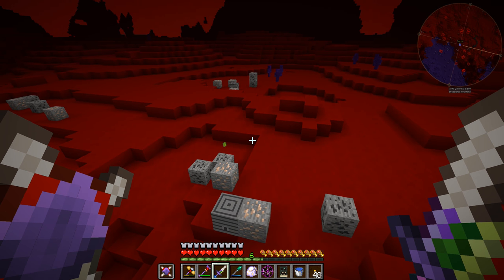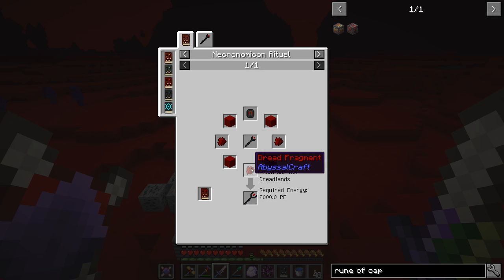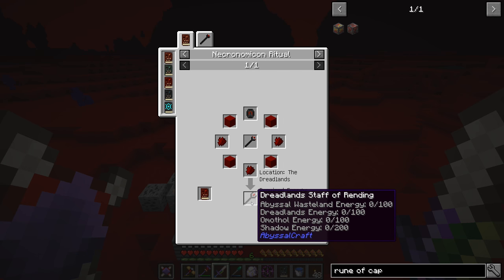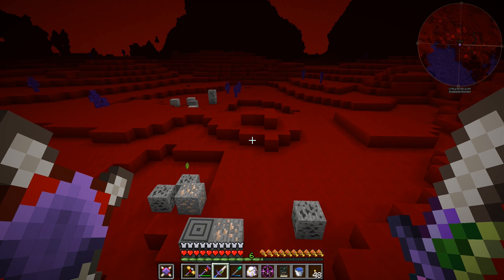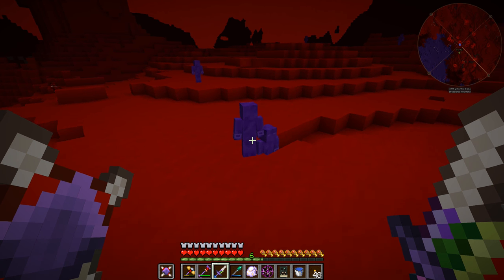Yeah, we kind of need the Dread Fragments in order to upgrade our Abyssal Wasteland Staff of Rending to the next tier. So Dread Fragments plus those Dread Stones plus a Shadow Gem in the ritual is gonna make our Dreadlands Staff of Rending. So that has 0 out of 100 on everything except for the last one. So it's the same thing on both of these, but I believe we need that in order to make the Dreadlands Essence. So I don't know what these guys are. I haven't looked at them.